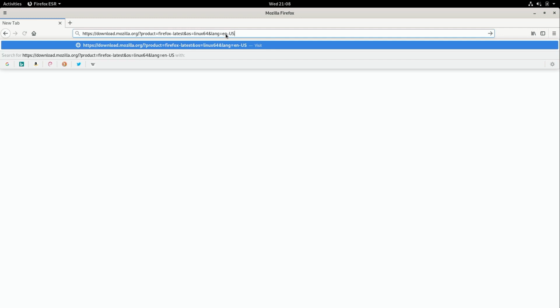And if you are using a different language, feel free to select a different one. This is also going to download the 64-bit version, which I find is the way to go nowadays. There's really no reason to hold on to 32-bit anymore, so I'm going to assume that you're running the 64-bit version. But basically, all you need to do is get the Firefox tarball downloaded, whether you get it from my URL or you go to Mozilla's site and download it from there, it doesn't really matter.